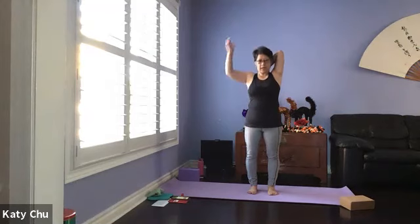Same arm up, lengthen first. Place the palm behind your back. Use the other hand to guide the elbow. Tricep stretch. Chin up, looking forward. One more breath and slowly release. Shake it out. The other side.